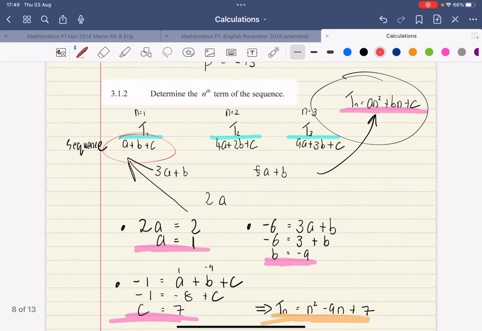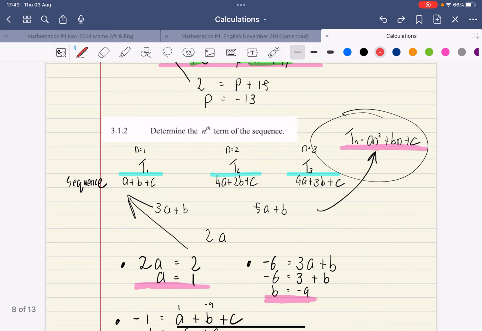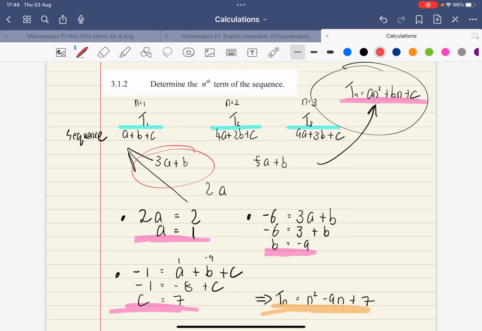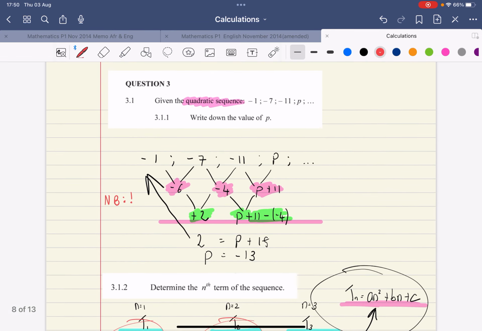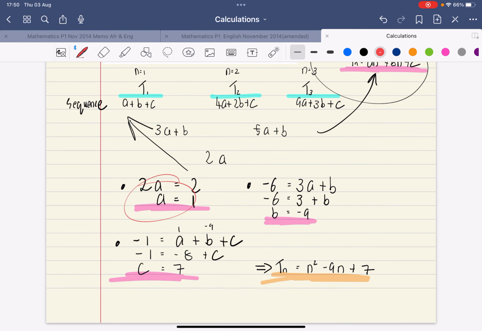And don't go parrot learn all of this. All you need to really know is that your general expression you're trying to find looks like this. And you begin with A plus B when n is subbed in for 1, because you're at term 1. Then term 2. And then if you wanted to find the next iteration's difference, you'd say this term minus this term. Exactly what we've done here. And hence solve for A, B, C to get our general formula. And that is the problem solved.